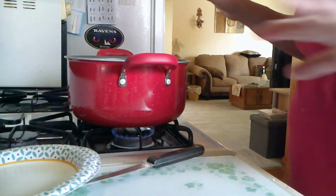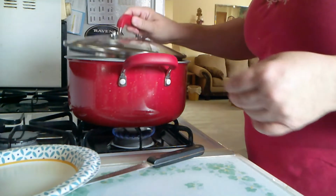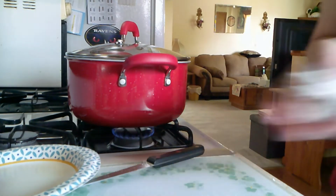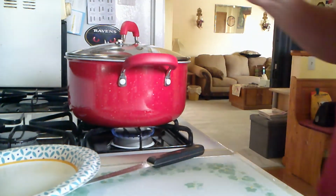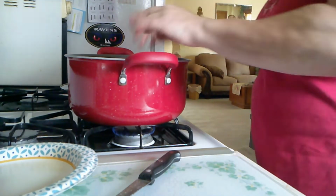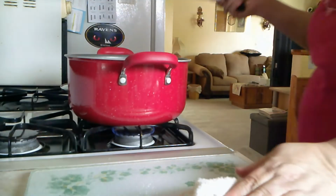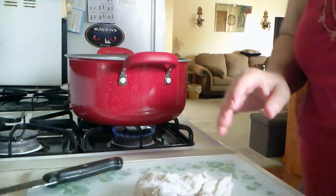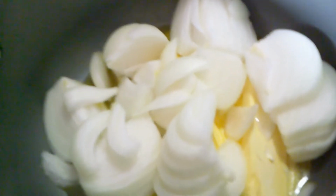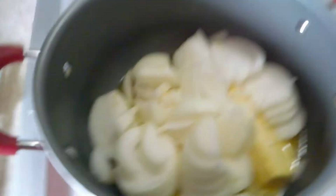Now, I won't say this dish is fast because it does take a little bit of cooking time, only because the cabbage is frozen. If you want to use fresh cabbage, that is perfectly fine. And of course, it won't take as long to cook if you use fresh cabbage. So I had a little bit extra onion that was not going to last very much longer in the refrigerator, so I just went ahead and cut that up as well and placed it in here. So you can see now that all of our butter, I'm using margarine, and all of the onions are now in here, starting to melt.